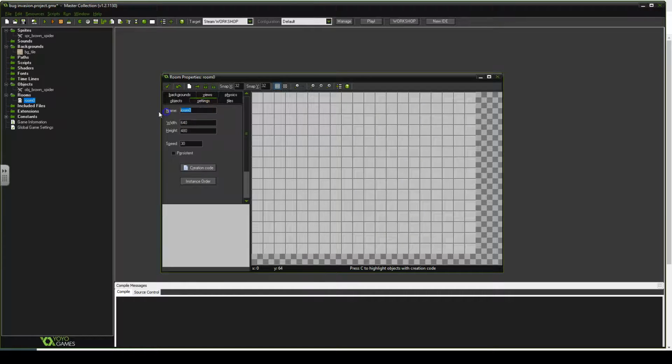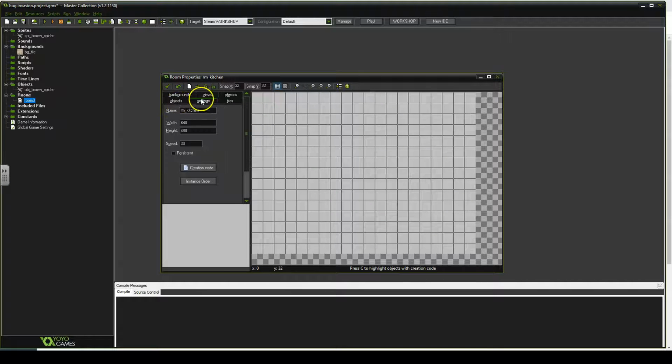If you go to settings, we can rename this room as, I'm going to put RM there. This is room. I'm going to say it's the kitchen. Or you could have something like level 1 or level 2 or the welcome screen, things like that.